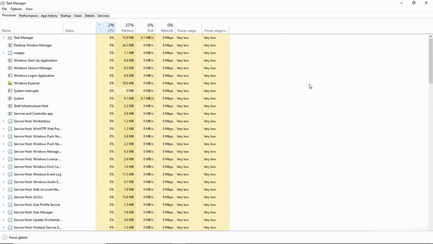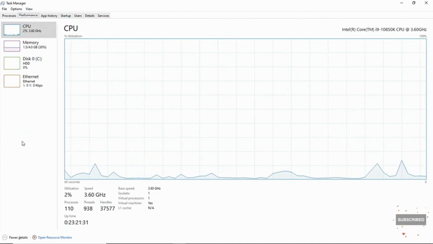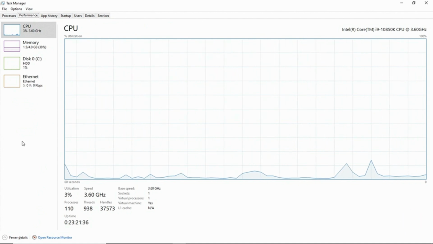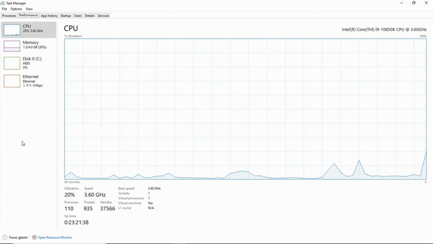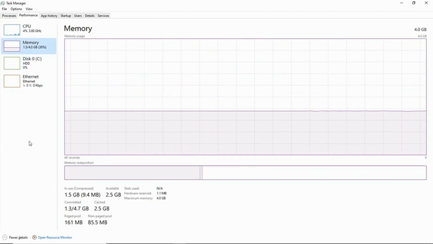Now, this isn't the only view that's available to us. You'll notice that there's a tab at the top of the screen labeled Performance. I'll go ahead and click on the Performance tab. And what I get here is an overall view of the machine's performance. So right now I can see the machine's CPU usage, and you can see that the load on this machine is relatively low. I could also click on Memory, and the graph would change to reflect the machine's memory usage rather than the CPU usage.